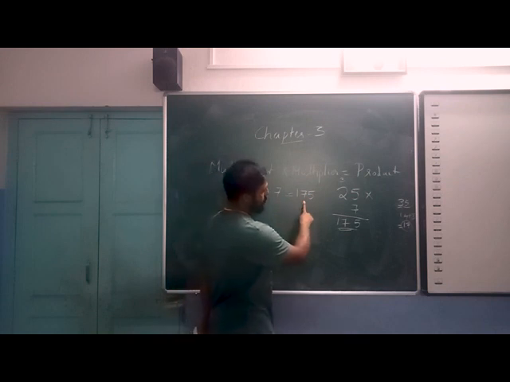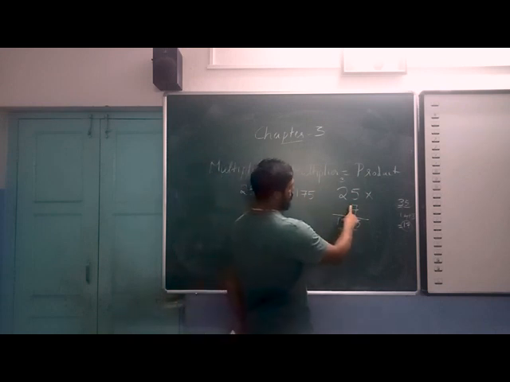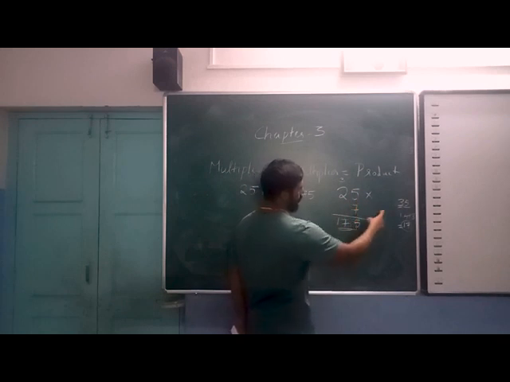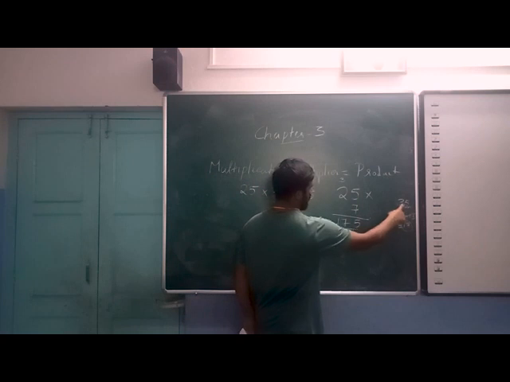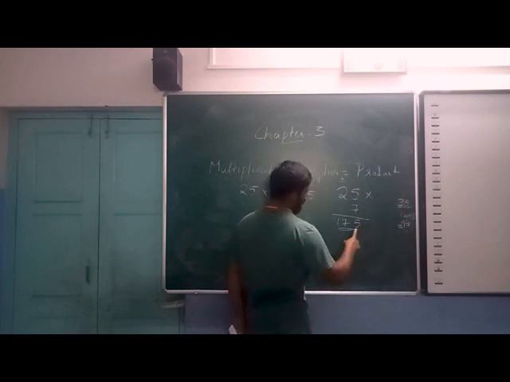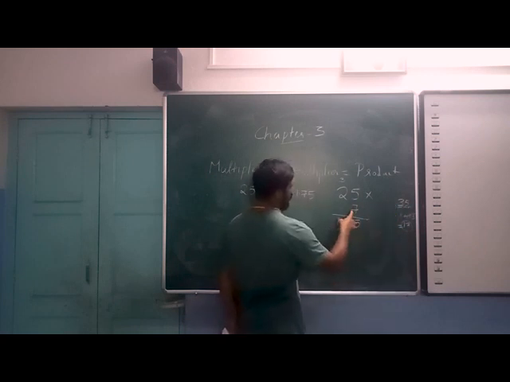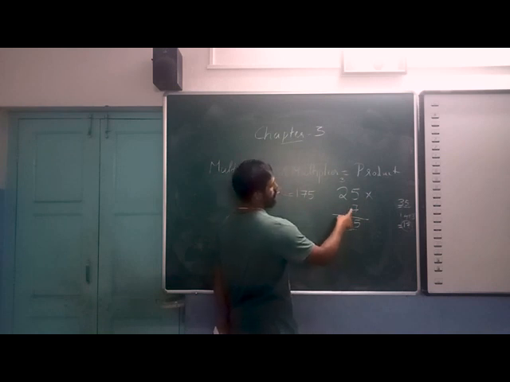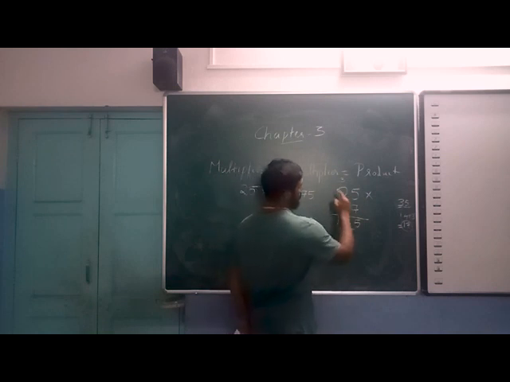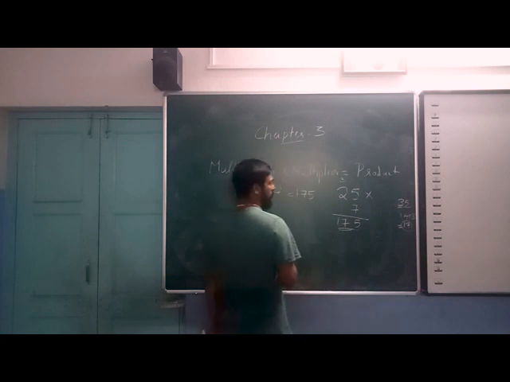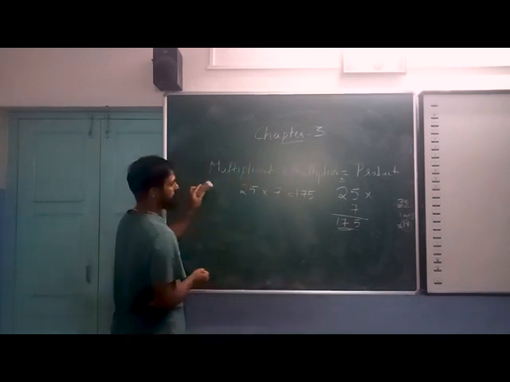When you multiply 25 into 7, you will get 175. How do we get 175? First of all, we multiply 7 5s are 35. We wrote only the 5 here and we kept 3 here. Then we wrote 7 2s are 14. 14 plus 3 is 17. That is why we got 175.